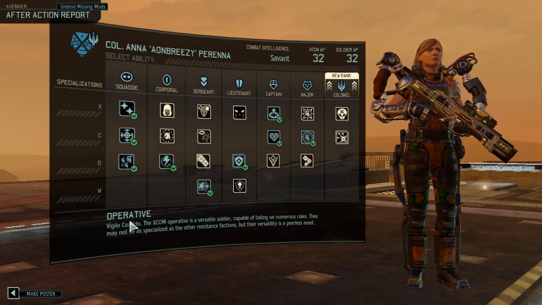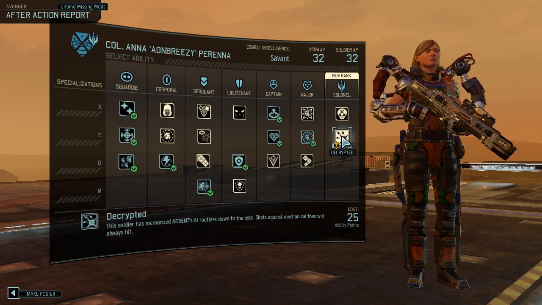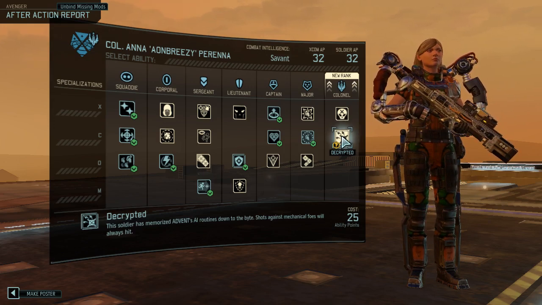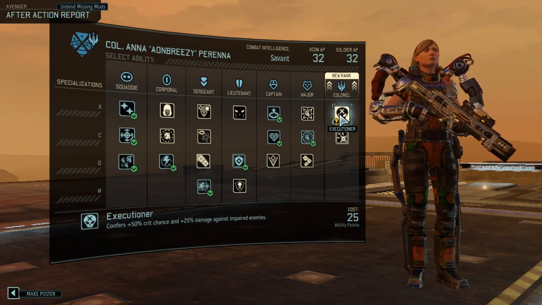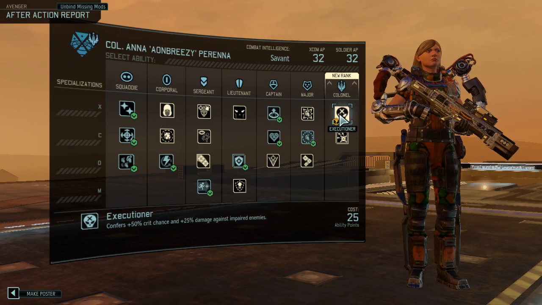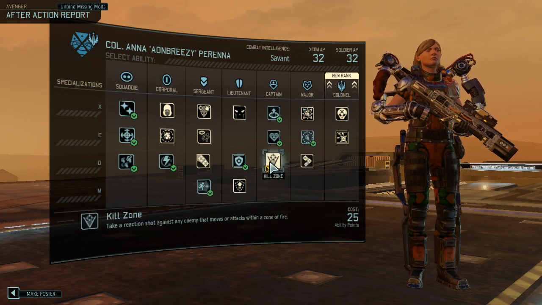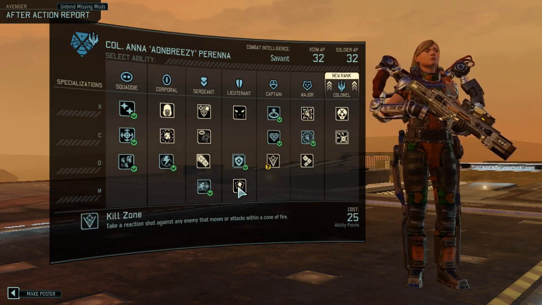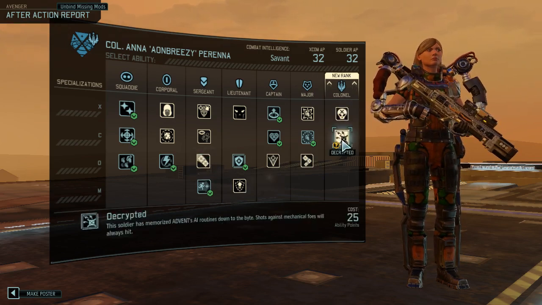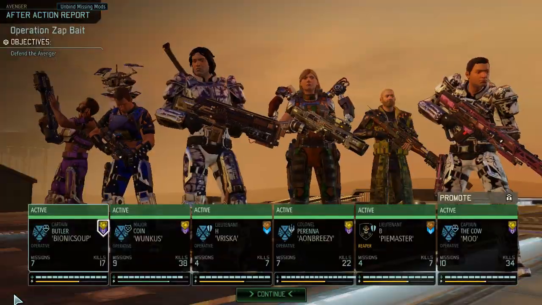And Anna is now max level. Soldiers memorize advanced AI routines down to the byte: shots against mechanical foes will always hit. Wow. Well then, that's not bad. Confers plus 50% crit chance and plus 25% damage against impaired enemies. That's also not bad. Jeez, that's a tough choice. All of these would be nice to grab at some point. I think not missing against mechanical foes would be cool, because I think that counts even on Overwatch shots and stuff like that.